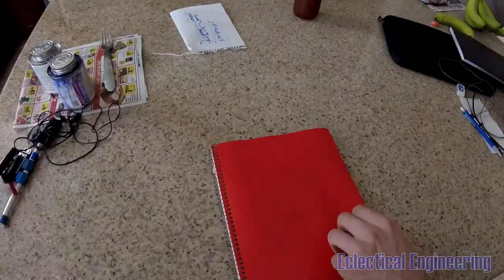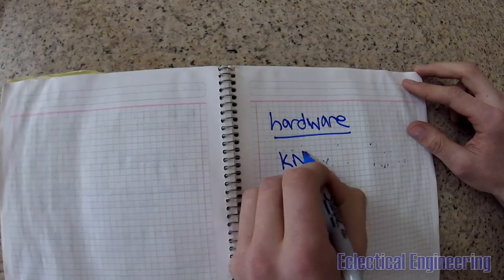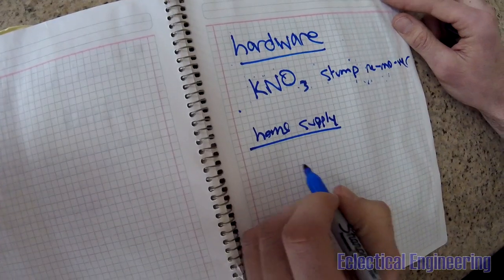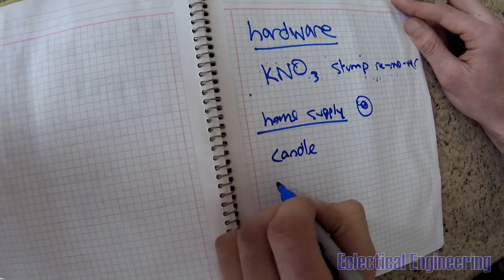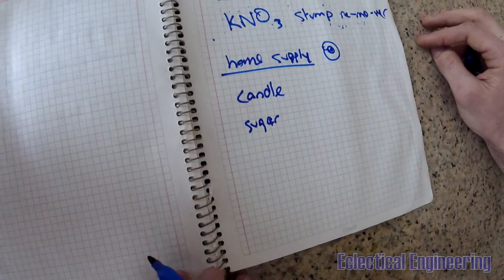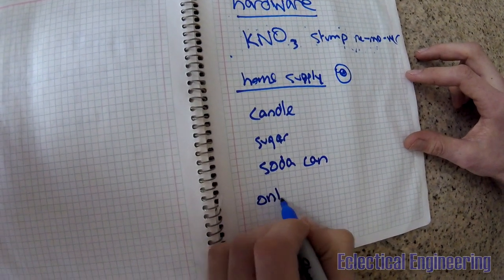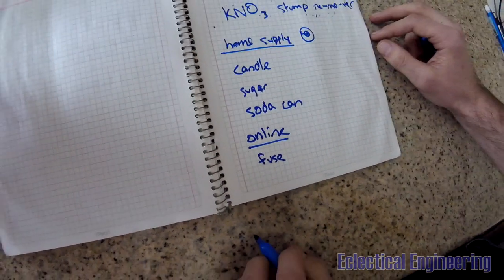So we're gonna need a couple different items from a few stores. From the hardware store, we're gonna get some potassium nitrate, or KNO3, also known as stump remover. Then we're also gonna have to go to a home supply store, AKA a Walmart. There we're gonna get the candle itself, and we're also gonna need some sugar to complete the chemical reaction with the potassium nitrate. We also need a soda can to hold the mixture. And then from the internet, we're gonna need some fuse to make this really look like an awesome smoke bomb.